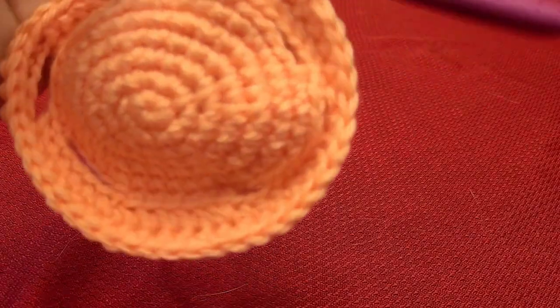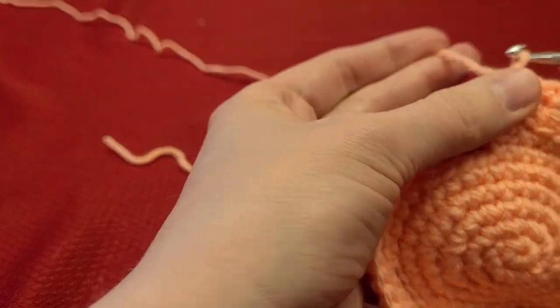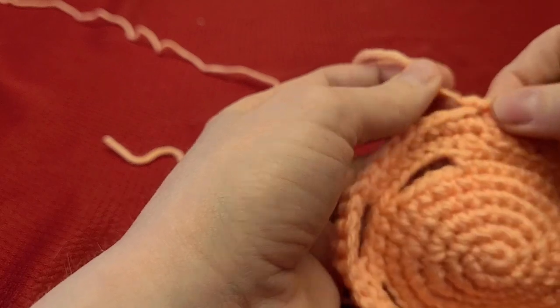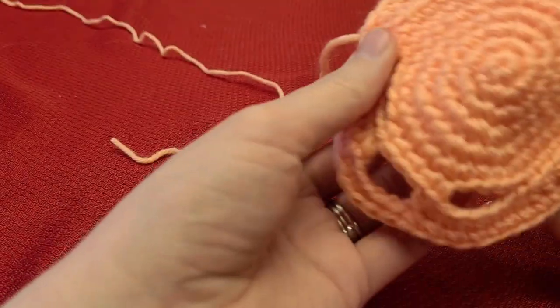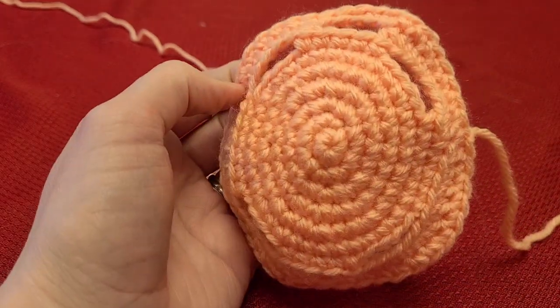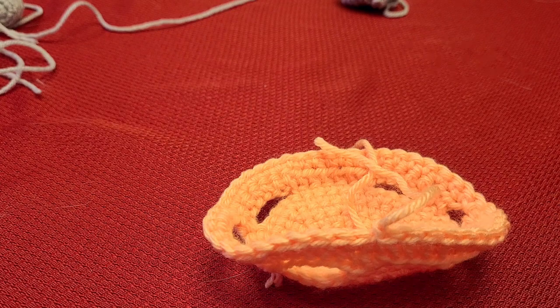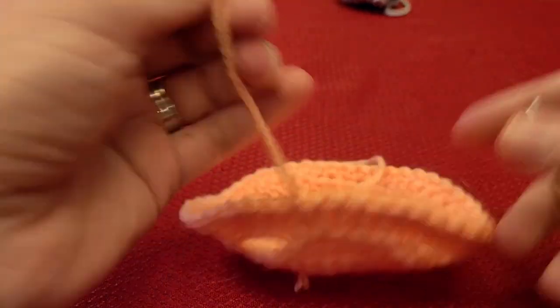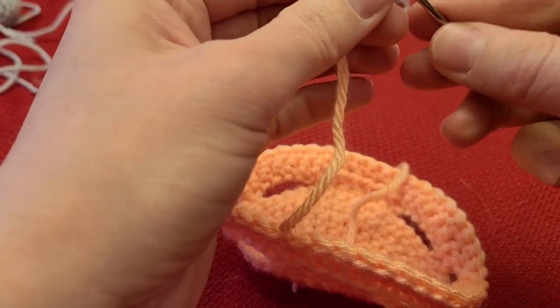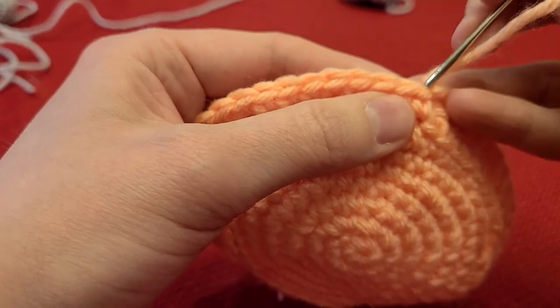You don't have to leave as long a yarn tail, just enough for you to be able to hide it later. And there is the bottom of your turtle. So now we'll go ahead and move on to assembling. Okay, so the first thing we're going to do is weave in this yarn tail, just to hide it and get it out of the way.